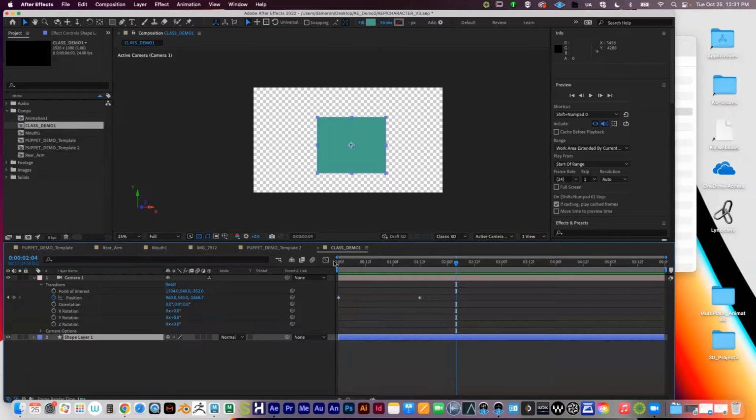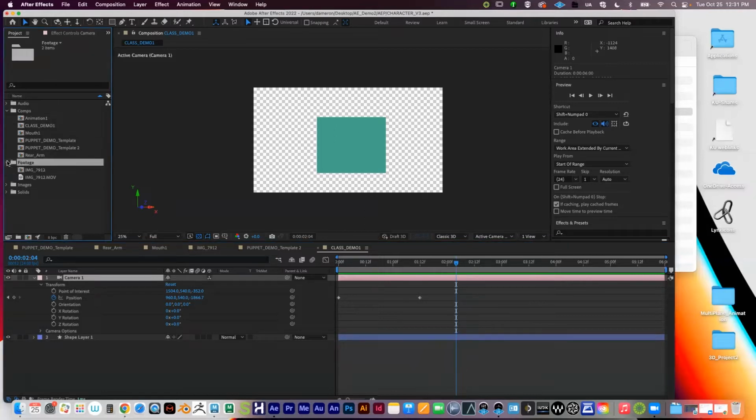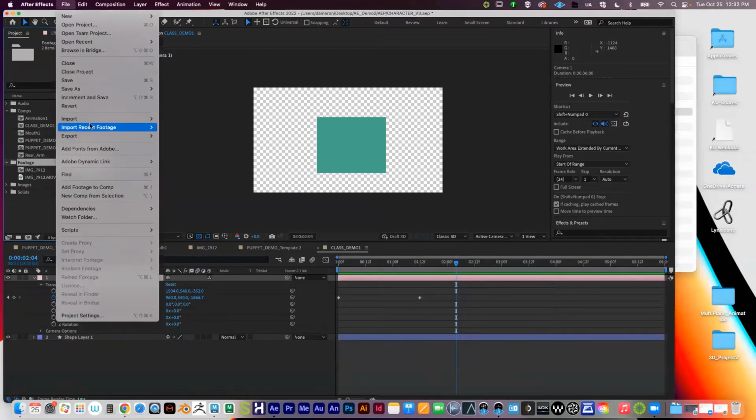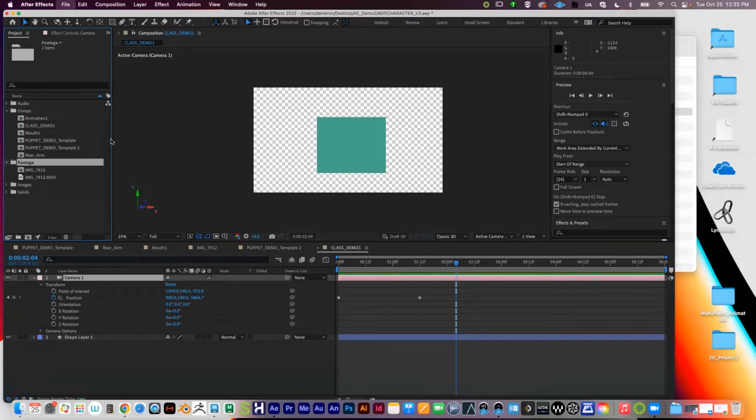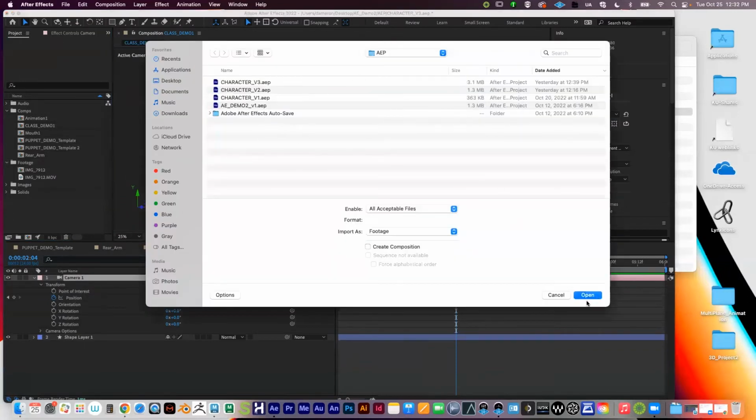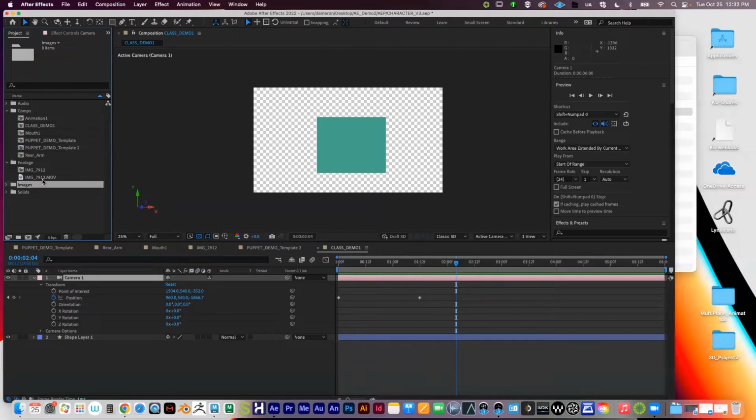Okay, so the reason that we went over that is because, again, when we motion track, what's going to happen is After Effects is going to read the footage and create a camera, and we're going to have to start working in 3D space right here. So what I'm going to do is import my footage, and I've already done it, it looks like. But to import footage, you just select your footage folder in After Effects if you've made one, and then you go to File, Import, File, and then find your footage and import it in, which I've already done right here.